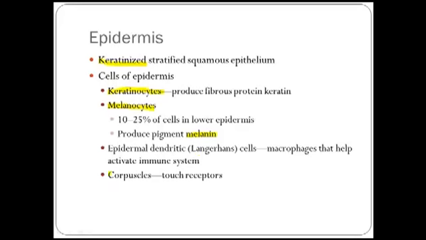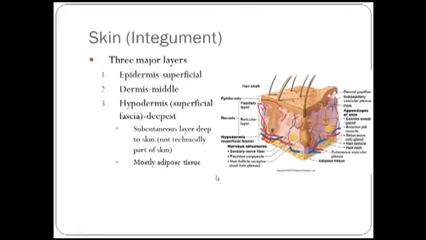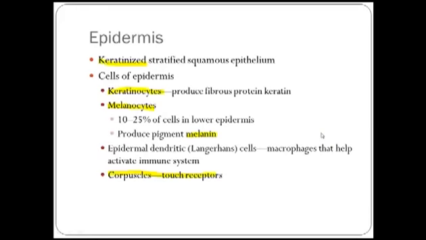And then we get these things called corpuscles. These are touch receptors. So I'm going to skip back to the last slide. Do you see these yellow things right here? These are corpuscles. There's different types of corpuscles to feel different things. These right here are called Pacinian corpuscles, but based on what type of corpuscle it is, it will tell you what type of touch you're going to find.